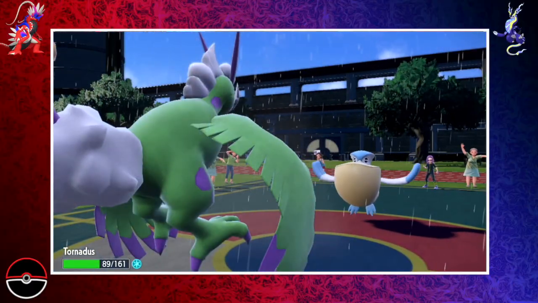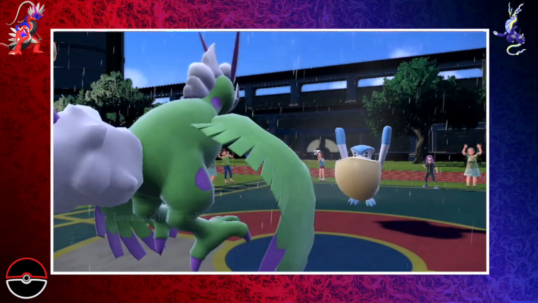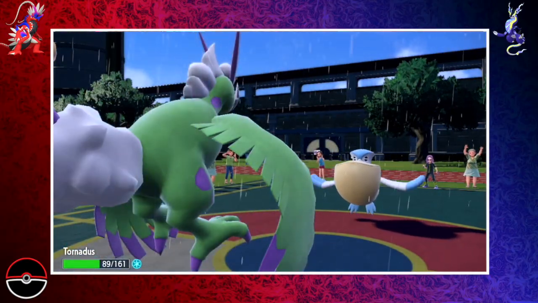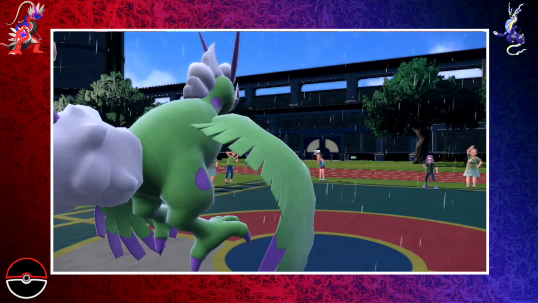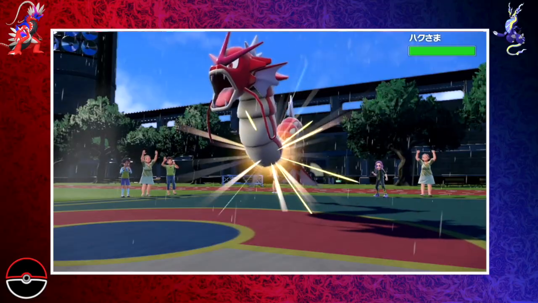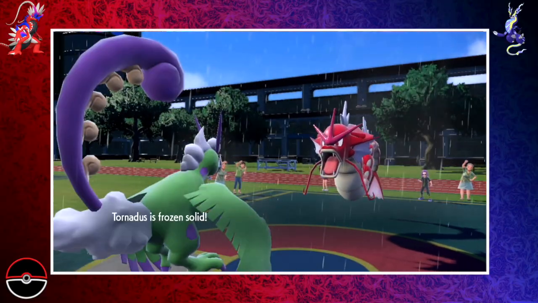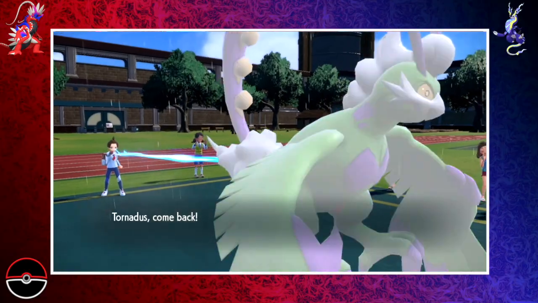Now here he goes with a Pelipper, which goes for Ice Beam and freezes me, which is really unfortunate because I was going to go for another Knock Off to get rid of whatever item he was holding there. But we never get a chance to do that, so he goes back into Gyarados. I'm still frozen, so I'm forced to switch out.